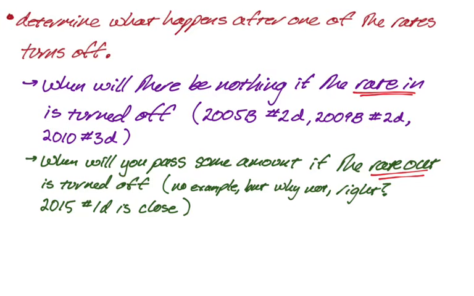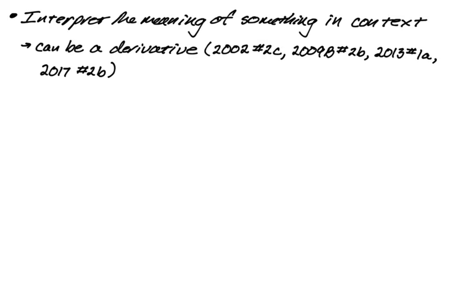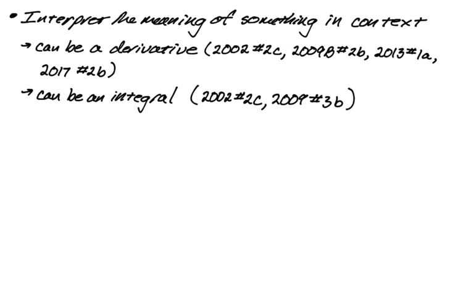So the other thing that you're often asked to do, it's actually the last type of thing I saw that occurred frequently. I mean, there can be other parts in these problems. But they'll just be what's the average value of something? What's the average rate of change of something? Things like that, which I'm sure you can do out of the context of these problems. So you wouldn't need it broken down for this. The next thing you would have to do, though, is interpret the meaning of something in context. So that something could be to interpret the meaning of a derivative. So, for example, they give you the rate n is r of t. And they'll ask you to interpret r prime of t at a specific value or something like that. So be on the lookout for those problems examples you could find. 2002, 2009b, 13, 17. There may have been others. It can also be an integral that they ask you to interpret, which I think is a little weirder because it's kind of like the whole idea of the problem. But it's been on there. So, I mean, you know, why not again?